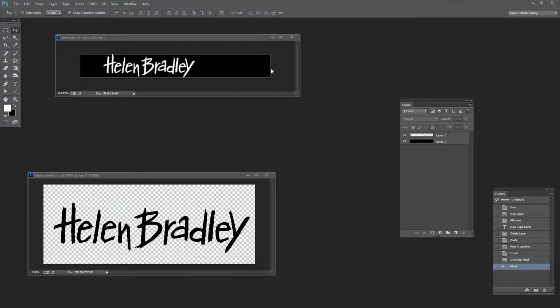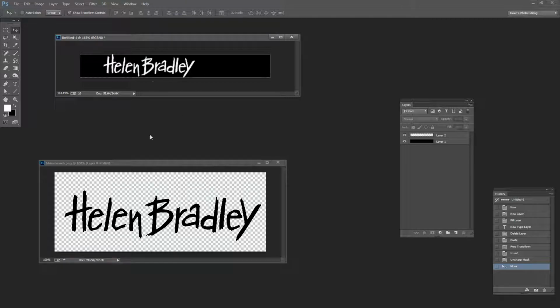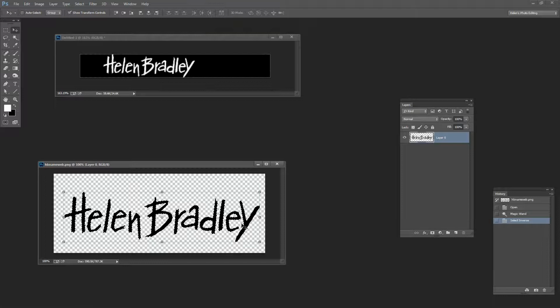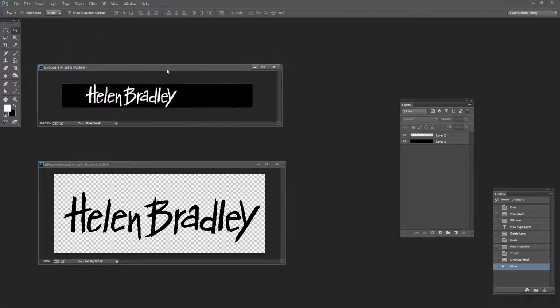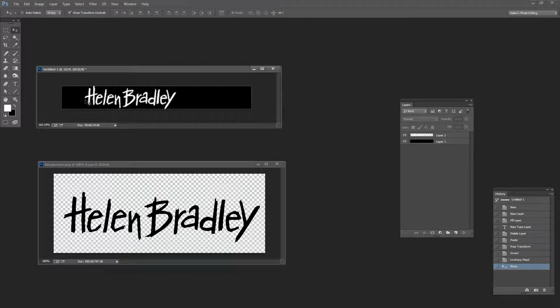Now, for this particular identity plate, I wanted to use some text that had been designed for me by an illustrator, but there are a few problems with this. The first of it is that this is black text, and if you remember rightly, Lightroom is a black interface, so black text isn't going to show up. The other thing is that this document is way too big to use. So what I did was I created a document the correct size. So this is 50 pixels high by 400 wide.